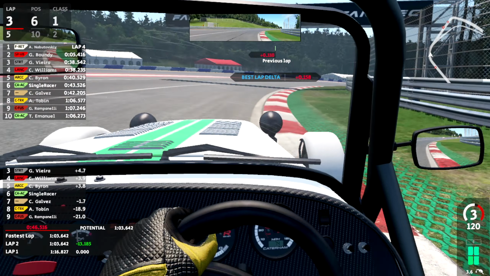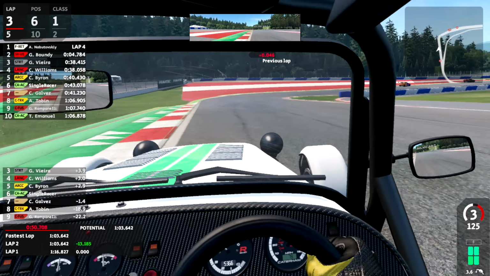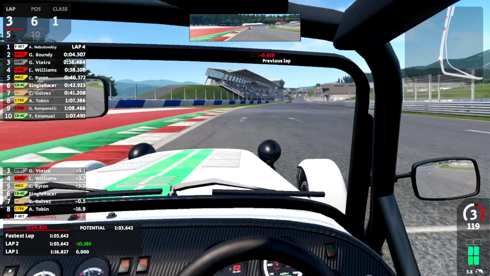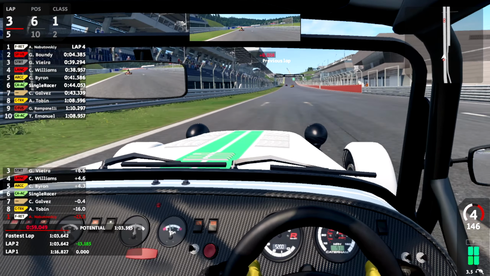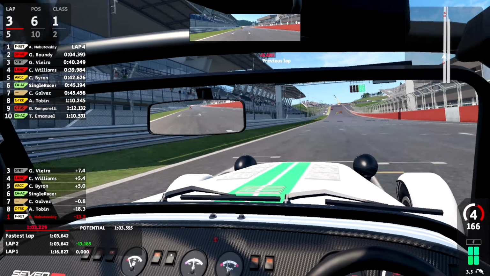We'll try and increase it. It's now 32 Celsius. Try and get through this corner a little bit better. That's a bit better. Get a nice run through there. Try and do a bit quicker laps. Got a 1:03.6 at the moment.